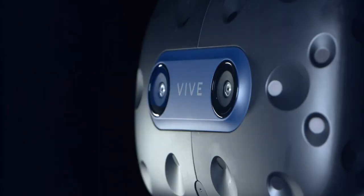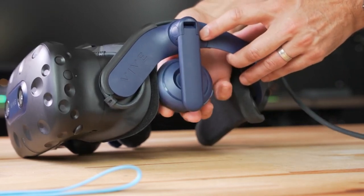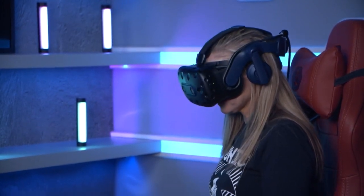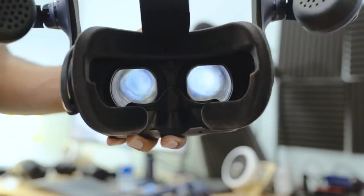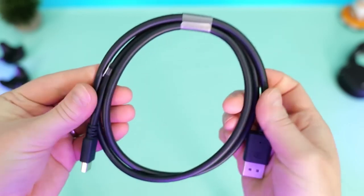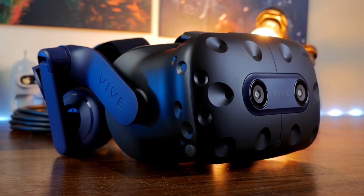The headset includes a pair of on-ear headphones attached to the sides of the harness by their own plastic arms. The arms rotate forward and backward to align the ear cups with your ears, and they flip in and out to allow you to hear what's happening around you. A volume rocker is on the back edge of the left ear cap, and a mute button is also included. A 16-foot cable runs from the headset through the harness and connects to the included link box, which connects to your computer. The link box has a port for headset cables and a power button on the front, with a power adapter connector, a mini DisplayPort, and a USB 3.0 port on the back. Cables are included along with a mini DP to DP adapter, and an indicator LED is located on top. As with any tethered VR headset, you must be aware of where the cable is to avoid tripping over it.